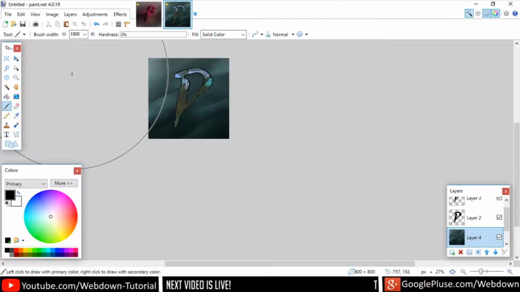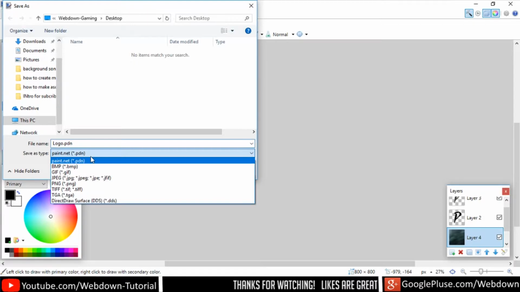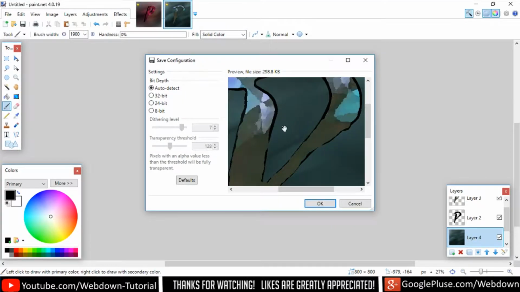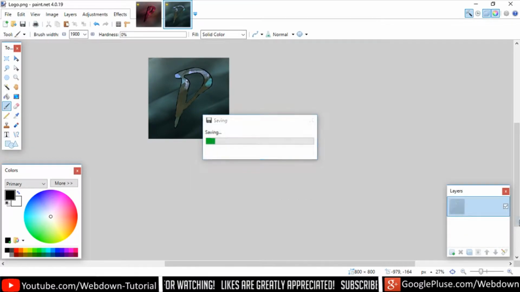Cool. You change all to anything to file, and go to file, save. You save anything, PNG or save to desktop, and save, and click OK, and do flatten.